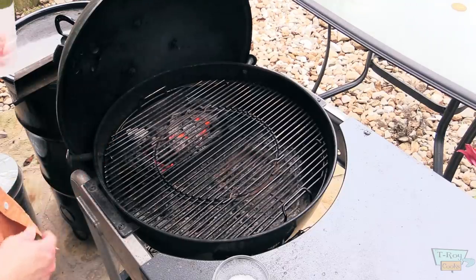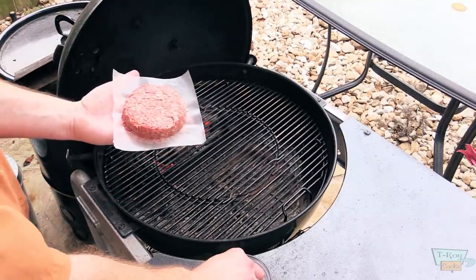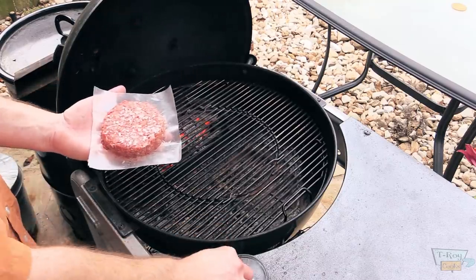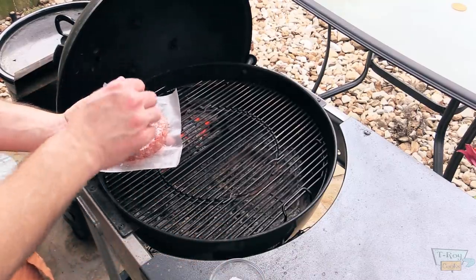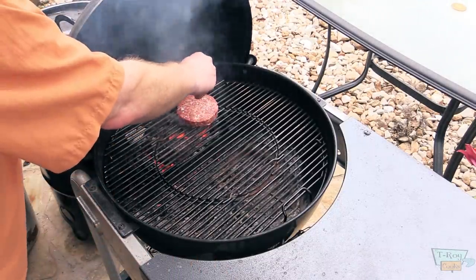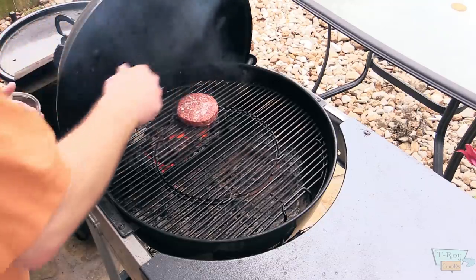My coals are hot, so we're going direct first. I've got two eight-ounce patties — one for each of us. Eight ounces, half pound, just in case you didn't know. I'll throw some kosher salt on there and pop that baby down. We're gonna let these sear up on each side for a couple of minutes, and then put them indirect, away from the fire, put the lid on it, and let them finish cooking until they get a nice medium or medium-rare — whatever cooked temp you want.